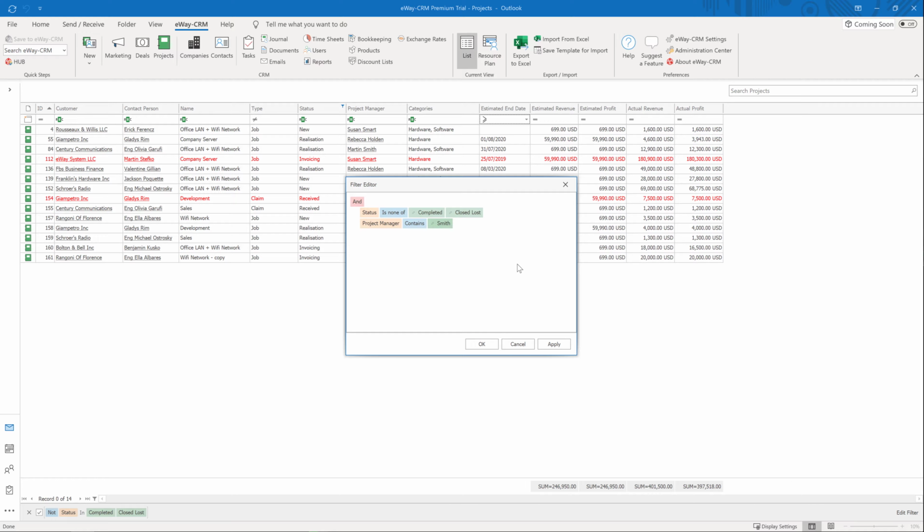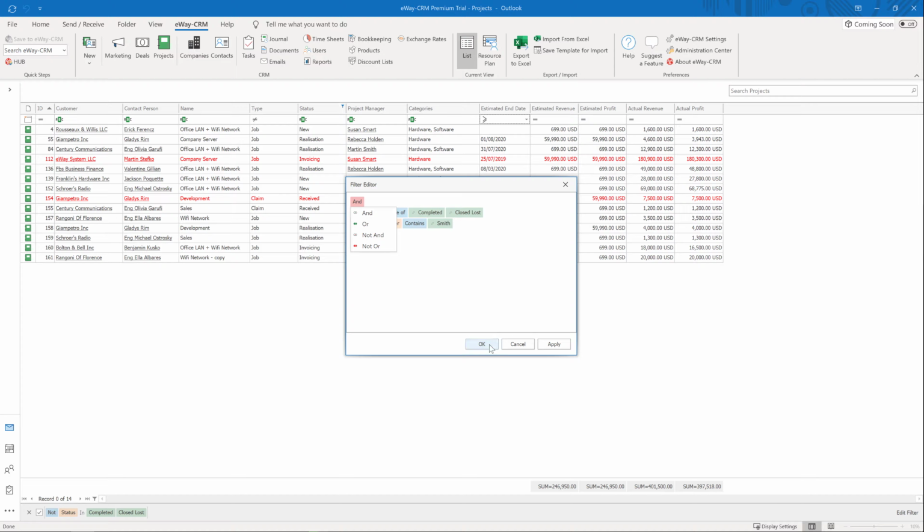And you're done. Note that the filter conditions are connected by the logical operator AND. You can change it for OR or create a group of conditions. Filter Editor has a lot to offer, so take a moment to get familiar with it. You can use it to make great reports.